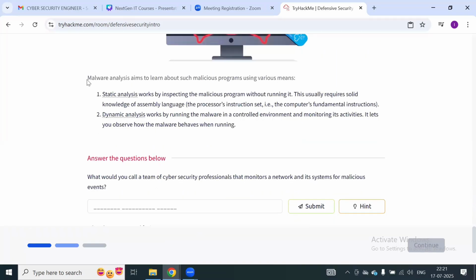As a manual analysis, we do two types of analysis: static analysis and dynamic analysis. Static means you just look at the code and see what is wrong in it. You don't execute the malware. You just check the hash of that particular malware, see what the size is, what the extension is, and whether it is right or not. That's it. But a dynamic analysis is advised to be done only in a sandboxing solution, which is isolated from the real production environment.